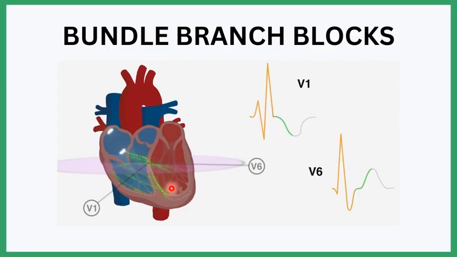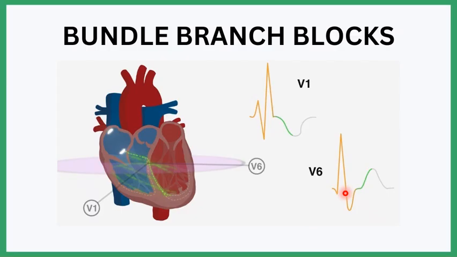Well, what did we say happens next? We said impulses are headed left, and so we see a big, tall R wave. But then we said the impulses have to be sent back around to the right, cell-to-cell transfer of electricity, which from V6's standpoint is going to give us a very slurred, sloppy-looking S wave over here in V6.